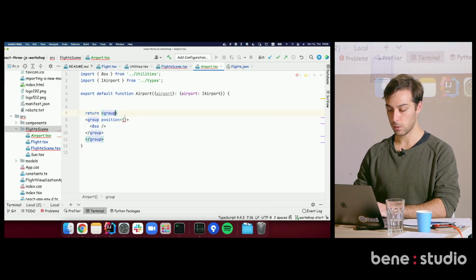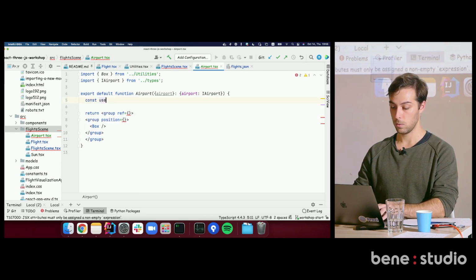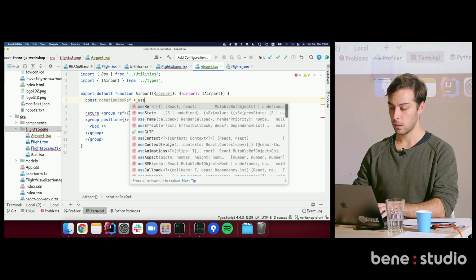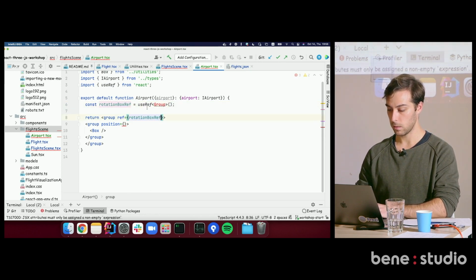And this will have the rotation eventually. What I need to do is get a reference for this. Use rotation box ref. That's how I called it, I think, the other one. Use ref. This is a group. And let's pass this in here and import group.